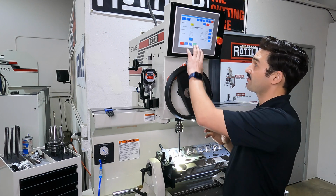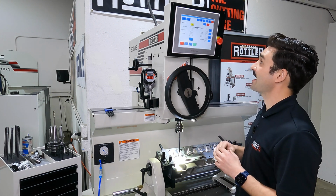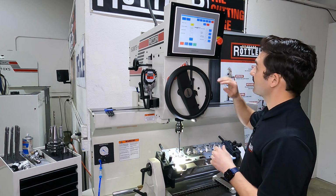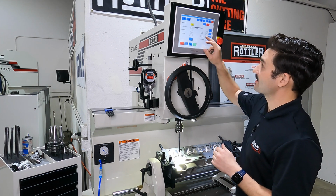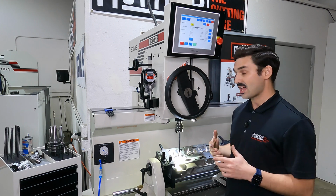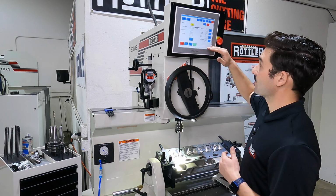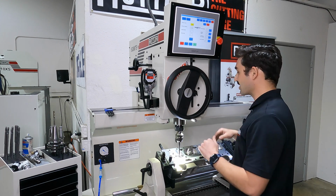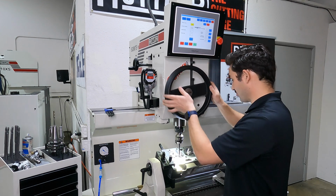Now, this is referencing the vertical position I already set. And right now, I'm in the setup mode. That lets me program my finish depth, my centering and my start height, my retract height, and my float height. The way I like to program this is I work from the bottom to top, and there are these set buttons on the side. So what I'm going to do, I've still got control of the machine from over here.